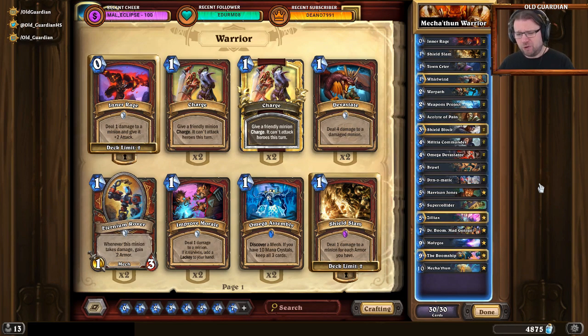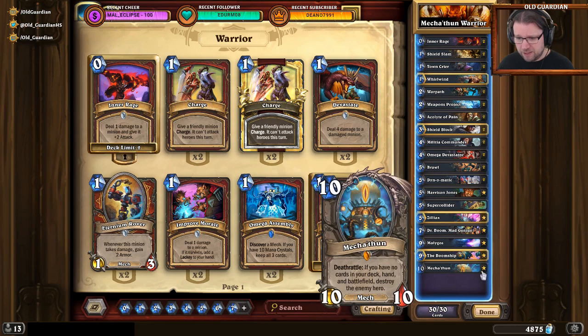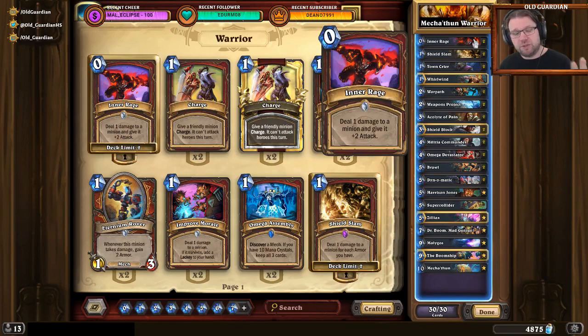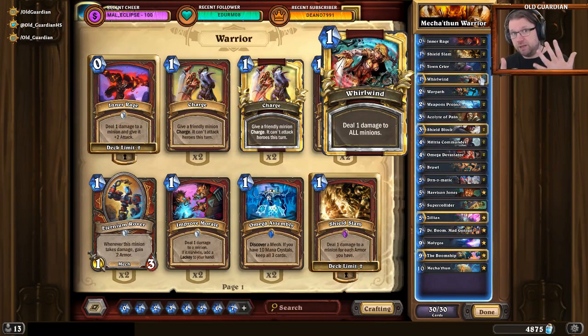The Mecha'thun Warrior combo that I like, and that according to statistics should be clearly the best combo, is the Maligos combo. The Maligos combo means that first you have to draw your entire deck, because Mecha'thun's deathrattle says: if you have no cards in your deck, hand and battlefield, destroy the enemy hero. So once your deck is empty, you need to have Mecha'thun, Boomship, Maligos, two copies of Inner Rage, and Whirlwind in your hand. So you need to have 6 cards.